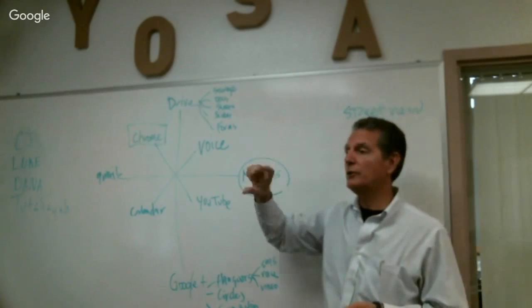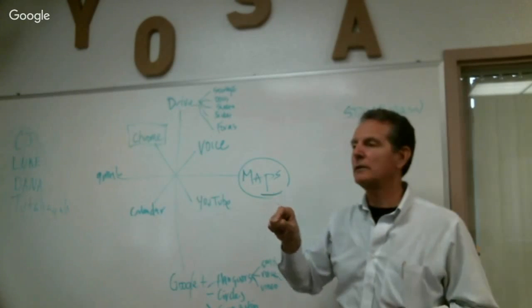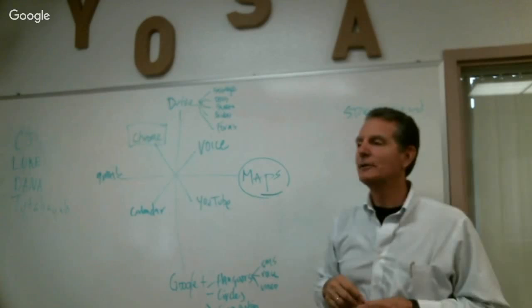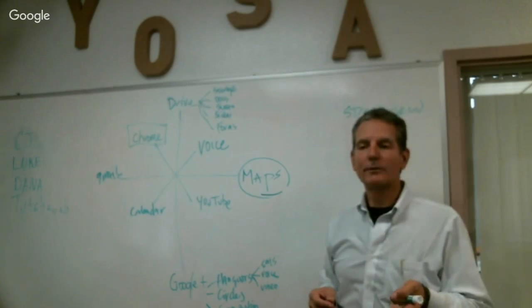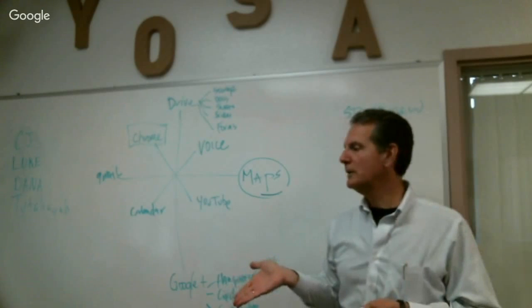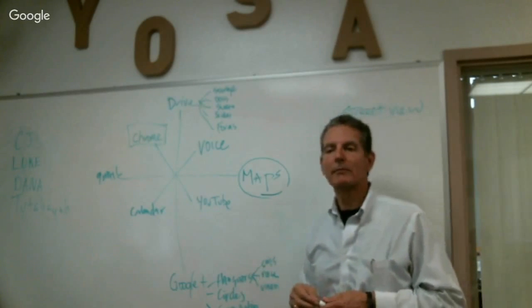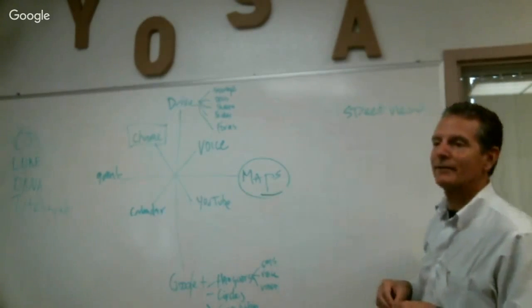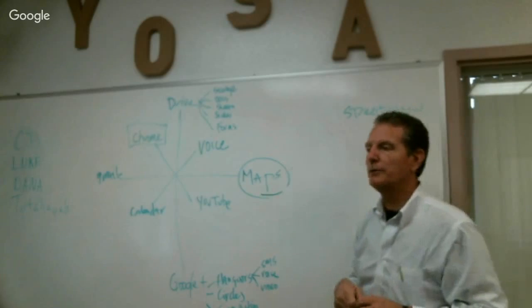You know Street View, right? And who's the little guy that goes down there? Oh, that's the yellow one. What's he called? I don't know what he's called. He's called Pegman. Pegman. That's what his name is. Pegman, okay. So Street View, what's another view?